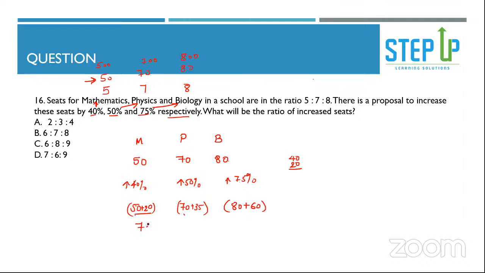So 50 plus 20, 70. This is 105. And this is what? 140. With what number can I cancel? I can cancel it with 7. 7, 10. 7, 15, 105, 7, 20. Right? Yeah. 5, 2, 5, 3, 5, 4. Yes, the answer is 2 is to 3 is to 4. Very good. Brilliant, people. Wonderful. Yes, Saloni, that's correct. Sabyasachi, that's correct. Okay.